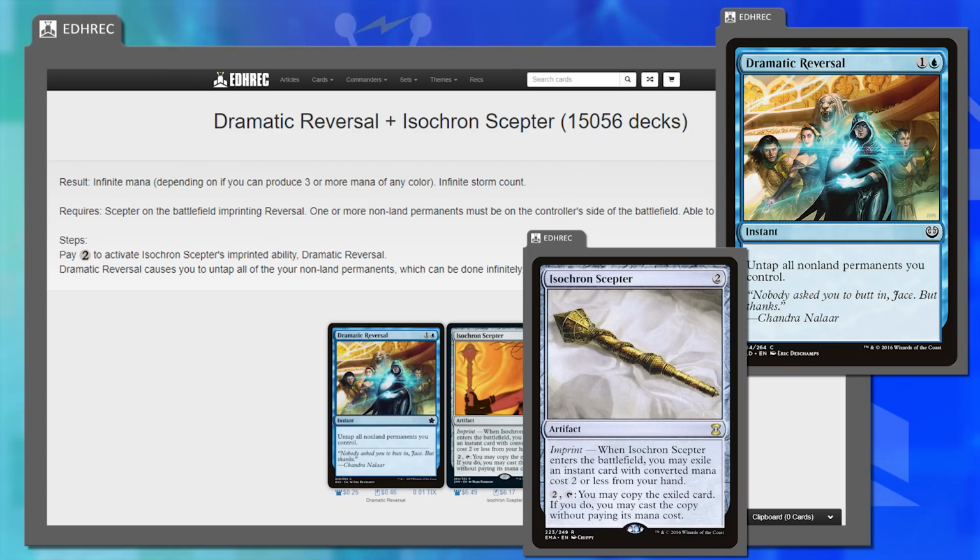And what we have here, Dramatic Reversal, is an instant that lets you basically untap all non-land permanents you control, and Isochron Scepter is an artifact, and when it enters the battlefield, you may exile an instant card with converted mana cost 2 or less from your hand. So you exile Dramatic Reversal on Isochron Scepter, then you can spend 2 mana to copy the exiled card, and if you do, you can cast the copy without paying its mana cost.